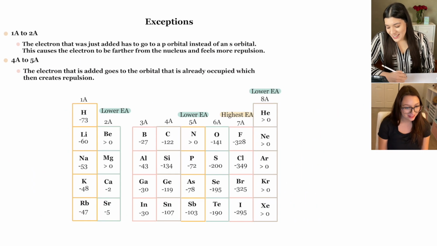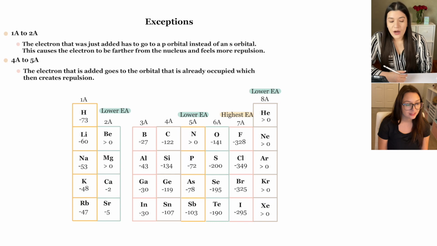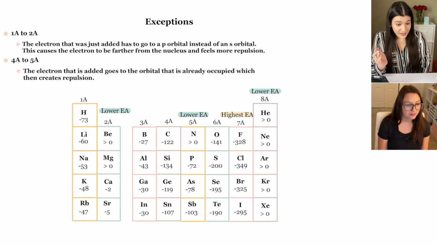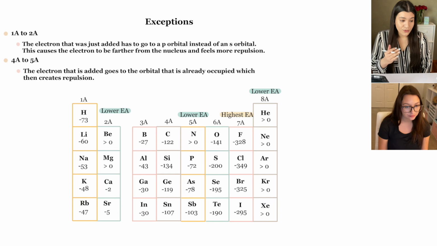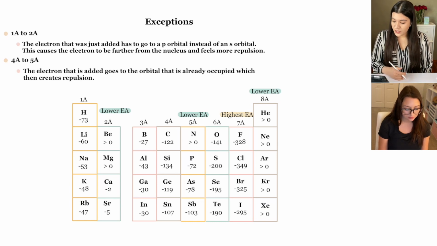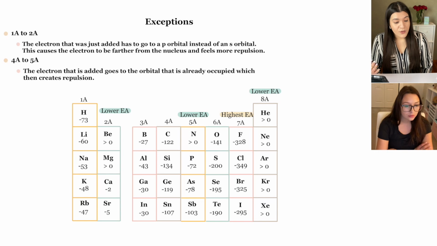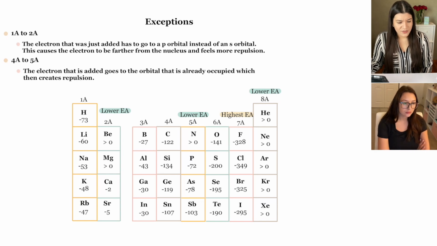Following the trend. But that's never for long, because there are exceptions to this as well. I know. So with this one, it's now going from 1A to 2A and 4A to 5A. Those are the ones that I would say to know. And then I went ahead and wrote out what the electron affinity would be numerically. So that's what you're seeing here right now with all of these values.